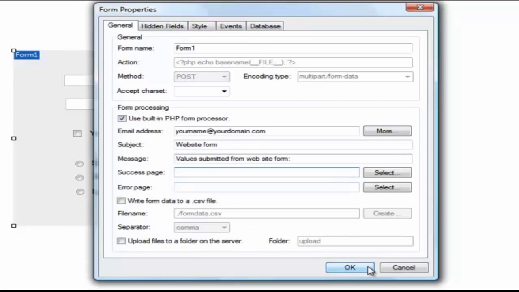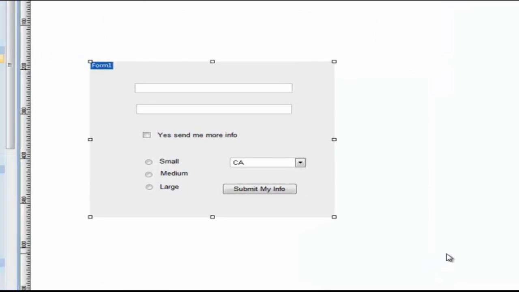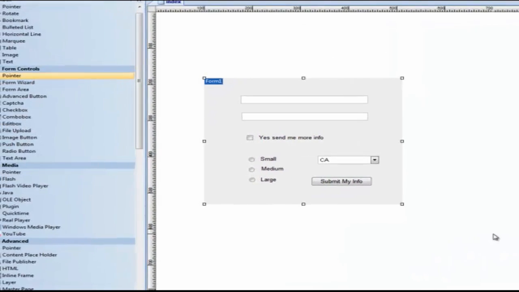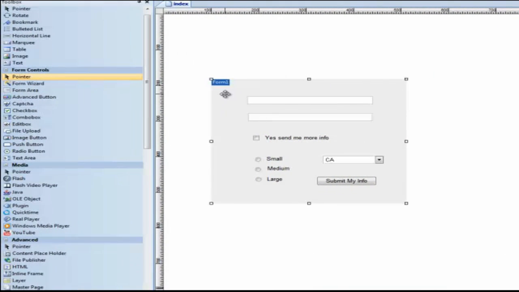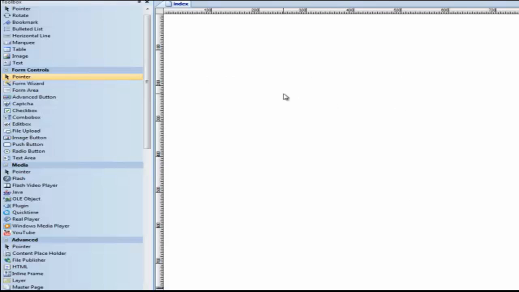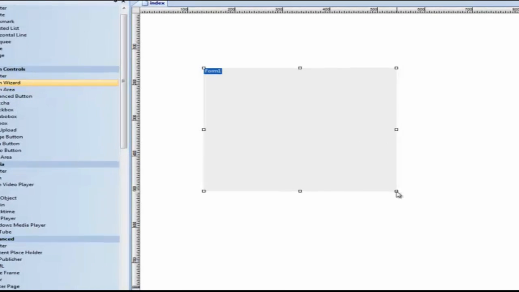Okay, now I realize this video is very long and it's a little bit intricate, but I'm going to show you a cool trick. For all of the things that I just described to you, 90-Second makes it even easier than that. And here's how we'll do it. I'm going to delete this form. All my hard work is gone because what I'm going to do now is use the Form Wizard. And the Form Wizard is a great tool that does all of the things we just talked about.